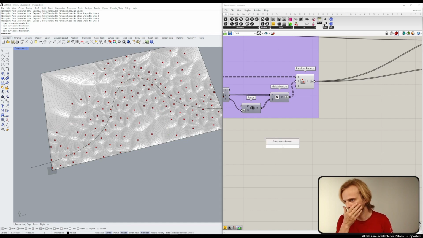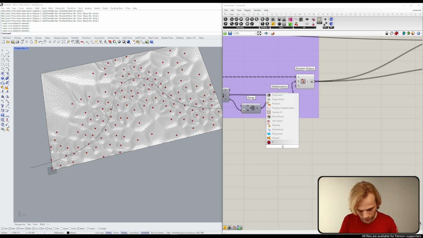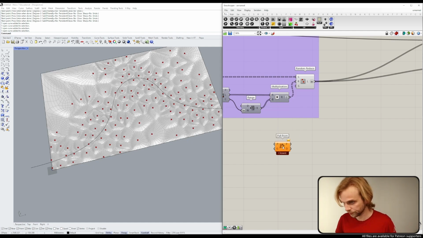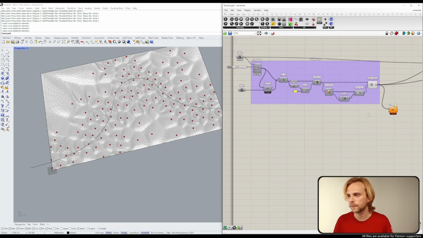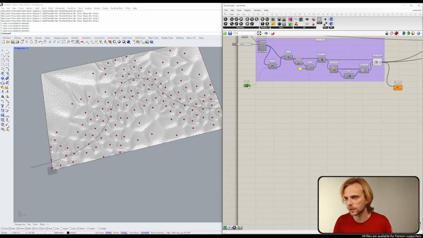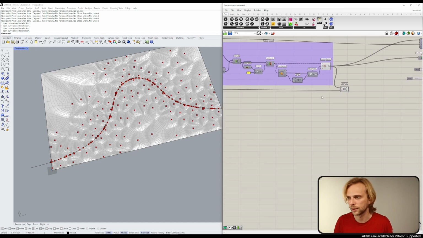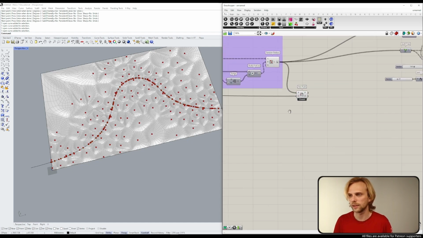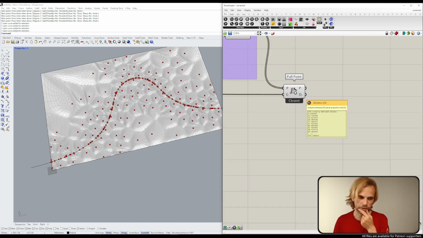So I will just say pull point, and our curve that pulls is indeed our control curve, or our attractor curve right here, and basically we get the distances again.